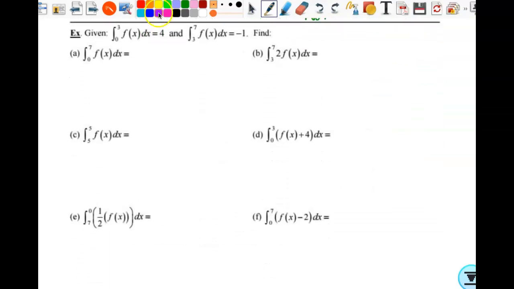So we're given a few things. We're given that the integral from 0 to 3 of f of x dx equals 4, and from 3 to 7 of f of x dx equals negative 1. So we're looking for the integral from 0 to 7. And we don't know what the function is, so we can't actually find the areas like we were doing. We're going to use our properties. So if I integrate from 0 to 7, that's the same thing as integrating from 0 to 3, because they gave me that, right? I have to use this stuff somehow, of f of x dx, plus integrating from 3 to 7 of f of x dx.